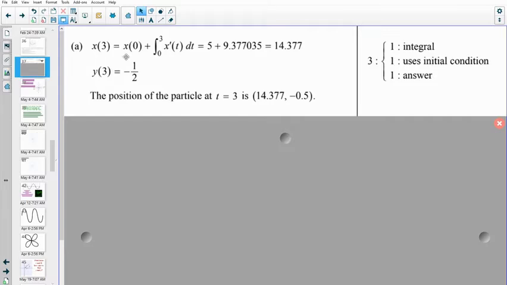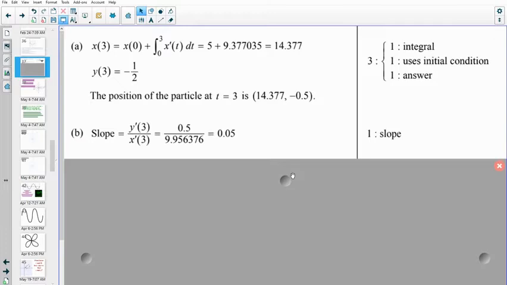And then the x-coordinate, here's that formula that we really emphasized leading up to the AP test this year. I know what the x-coordinate was at time equals 0. We were given that that was 5. And then we are given an equation for the derivative, the rate that the x value is changing, dx/dt. This is how much it changes between 0 and 3. And this is absolutely something that you would just plug into your calculator. Do not try to find an antiderivative of that stuff. Plug it in your calculator. Make sure your calculator is in radian mode, and it should just spit out 14.377. So those are the coordinates. Be sure you answer the question, and that is 3 points.